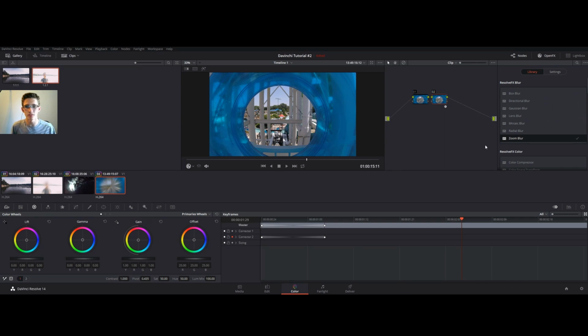So if you got a spare 30 minutes or so, just chuck some clips in. Maybe clips that you know that there's an object that you'd like to zoom into, or use radial blur, or maybe there's some panning shots that you got. And yeah, you could try any of these. Really, you could try any effect, but I like the Resolve FX blur, especially as starter effects, because you can really see what they're doing to the video, and you get a pretty cool outcome pretty quickly as well for the least amount of work.